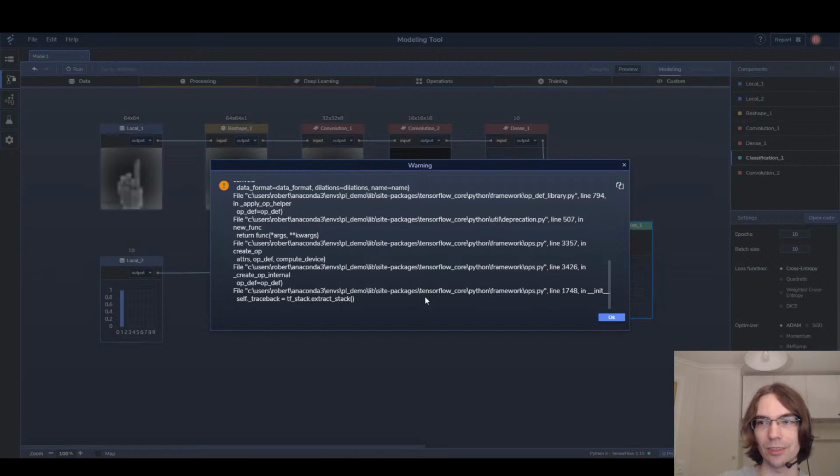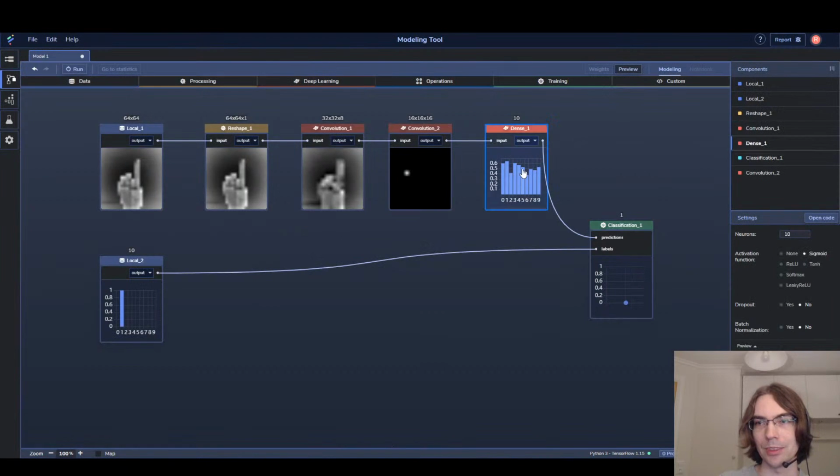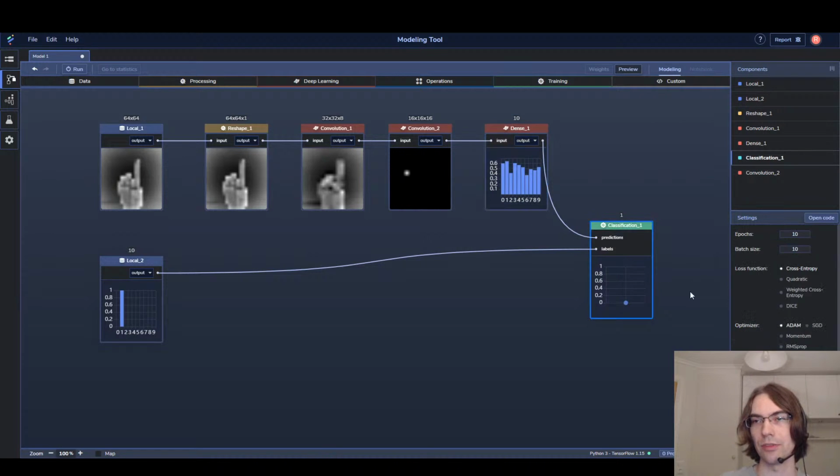It seems like TensorFlow did not like the cross entropy on this one. It might be that cross entropy has an activation built in already, so you can't use an activation function with the cross entropy function. So let's try going back to quadratic and instead playing around with some of the different values.